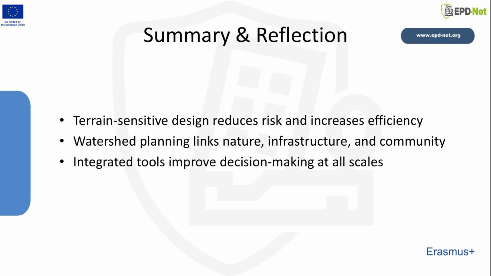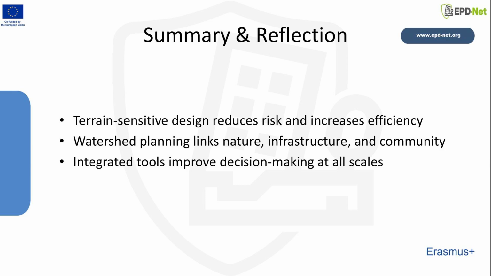In the final content slide, the main lessons of the lecture are brought together. First, terrain-sensitive design is emphasized as an approach that reduces risk and increases efficiency by working with slope, elevation, and flow instead of resisting them. This means that design becomes safer and more effective when it follows the logic of terrain and hydrology rather than imposing forms that conflict with them.